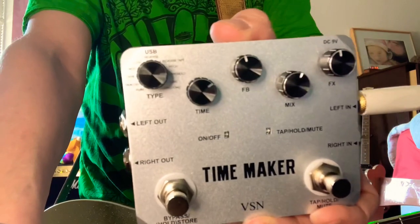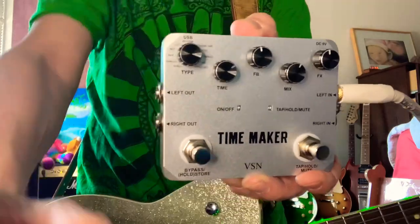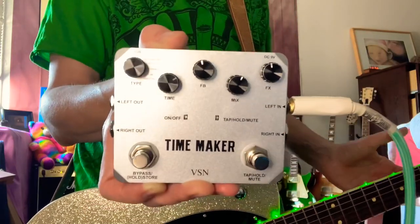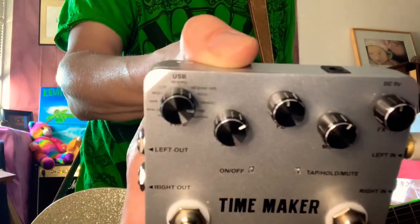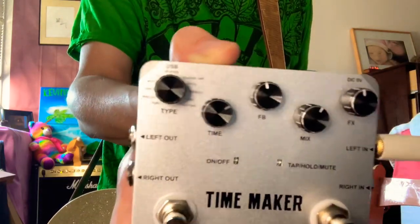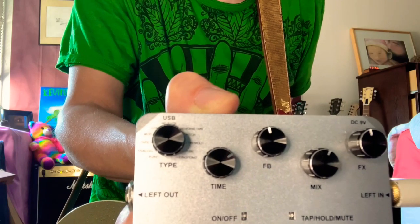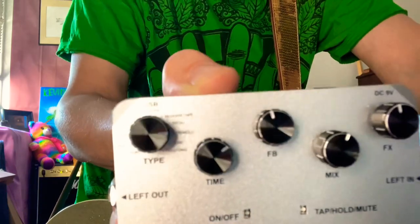The tremolo delay is fantastic. There's something called reverse, and then there's a reverse tape. The reverse tape is sort of like a reverse reverb, no, reverse delay with added modulation, like a chorus pedal too. They've got modulated, which is a chorus vibrato kind of thing. It goes from very seasicky to a very mild, classic chorus. It's very adjustable. There are a lot of different modes on here. There's a tape mode, looks like analog. There's a digital mode, I think they call that pure.